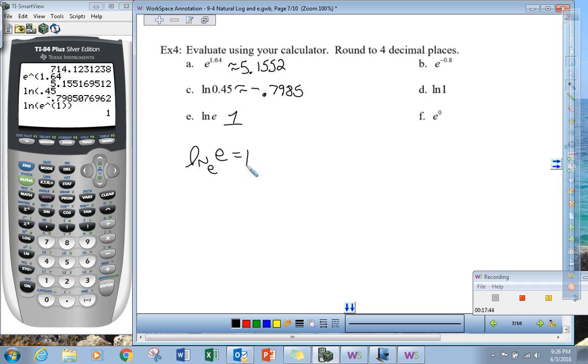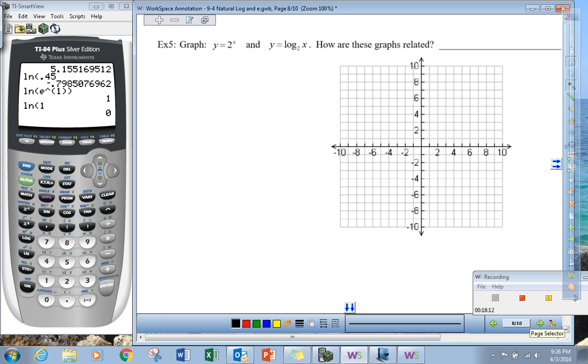The other little one that I'm just looking at over here, e to the 0, that's going to be 1. Anything to the 0 is 1. The natural log of 1, we could type that into our calculator, but it's going to be 0. The reason being, it says e to the what power is going to give you a 1. Well, anything to the 0 is going to give me the 1. So if you will, flip over to your example 5, and we're not far from done on my class examples.